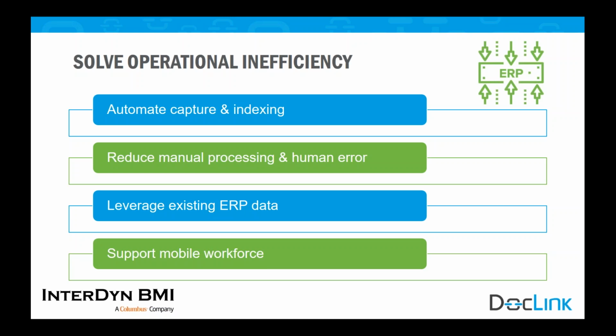If you have high volume, we can leverage tools such as OCR. Maybe you don't have high volume, get everything in email. We can monitor that email inbox using Import Manager and bring those documents in. So again, that really does help reduce data entry, and it does help with the next step below that, the automated capture. Now we're talking about reducing the manual processing. We're getting rid of that. When we're doing automated capture and automated indexing, we're able to reduce that information. When we're pushing and pulling information out of the ERP, we're reducing human error and saving time. We're going to leverage information that resides in the ERP today, so vendors and all that, we're able to pull those in when you're doing indexing, saving keystrokes in terms of data input.